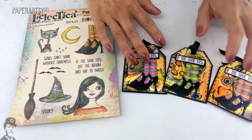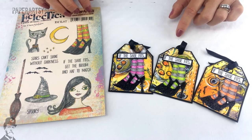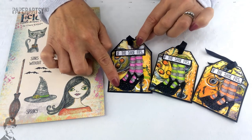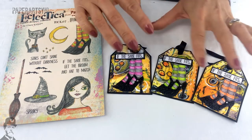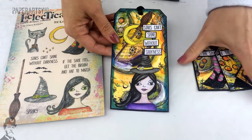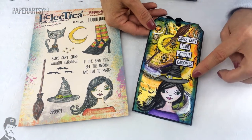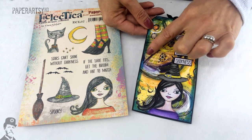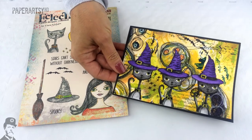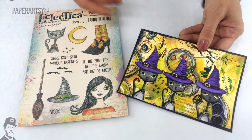Now let's move on — these are three gorgeous little tags from Catherine Carter. They could be perfect on trick-or-treat bags. She's got nice little sparkly shoes going on there and I love her backgrounds. You can see the backgrounds a bit better on these other samples — nicely coloured in with really interesting background detail. And then here she's got three cats in a row. Really like that.